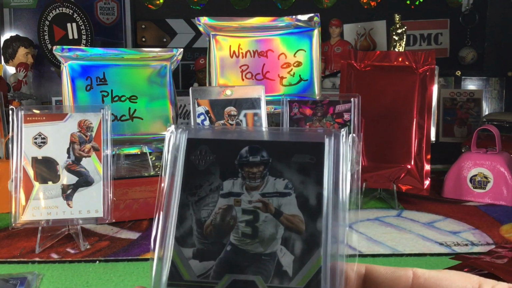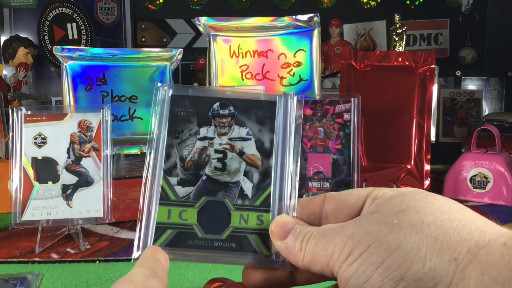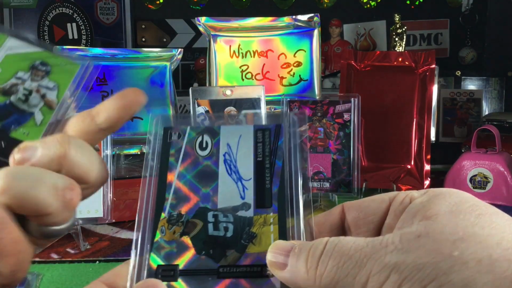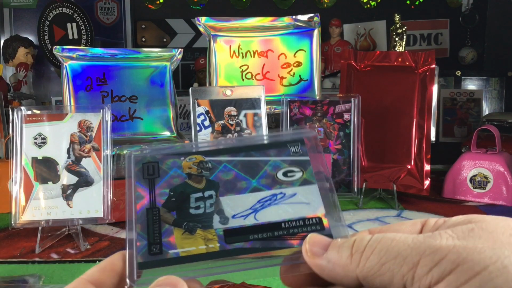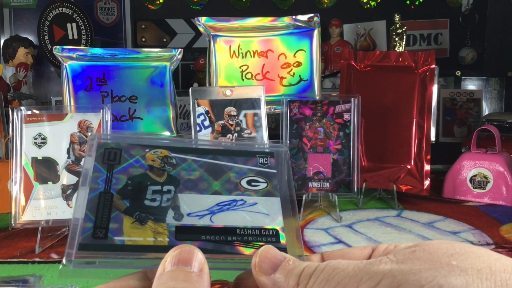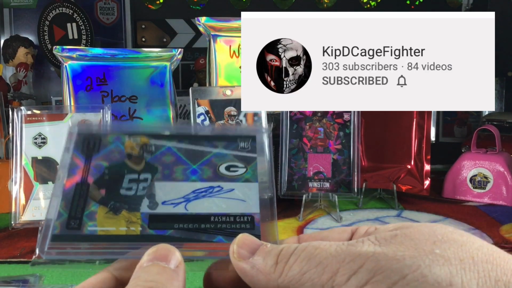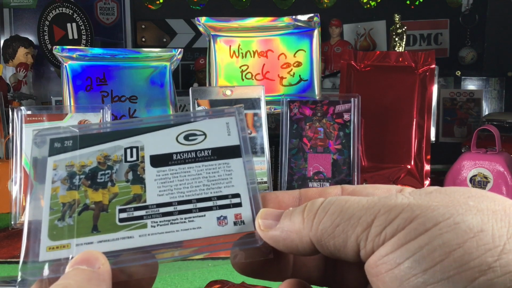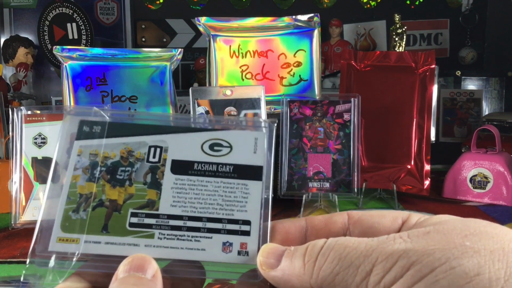Next, we have a Russell Wilson. I know he's better than your Mixon. Look at that. No. Icons. Oh, he's amazing. He is amazing. It's numbered to 49. Sorry. Go Green Bay Packers, Rashawn Gary. Shout out to Kip the Cage Fighter. Unparalleled at a 52, right? Shout out. And I have not sent your care package, Kip, so that might end up in there.